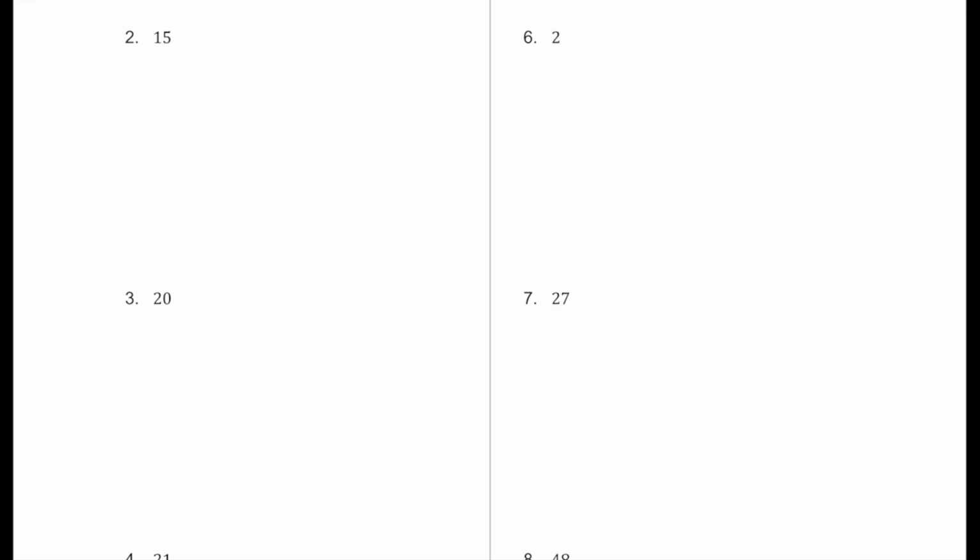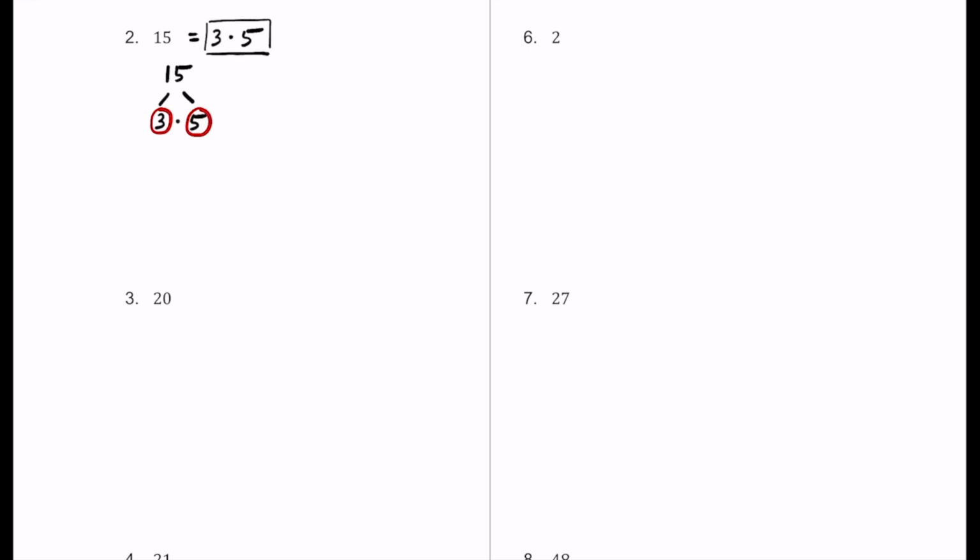For number 2, we have the number 15. So we're going to take this number 15 and think of any two factors. Now, if you know your divisibility rules, then hopefully we know that 3 times 5 equals 15. It turns out that 3 is a prime number, and 5 is also a prime number. So the prime factorization for 15 is quite short. It is just going to be 3 times 5. All right, and we actually can't even really write this using exponents. We could just write a 1 and a 1 for the exponents. I'm going to leave it like that just for now.